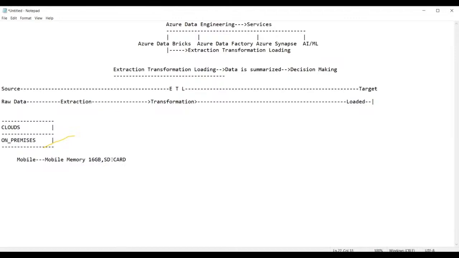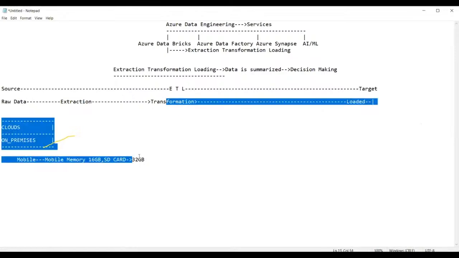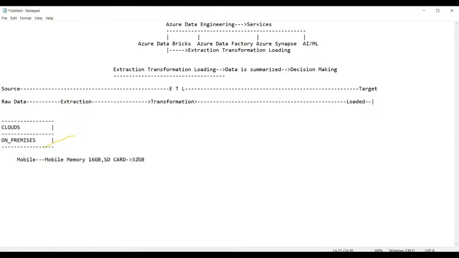Whereas if you require to store more, say 32 GB more, what we do is buy an external SD card and put it in your mobile phone, and from that point onwards, you can use this 32 GB memory.